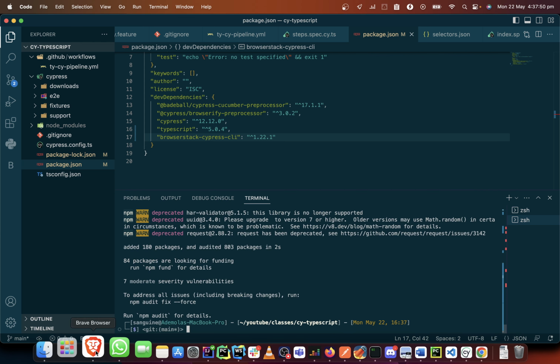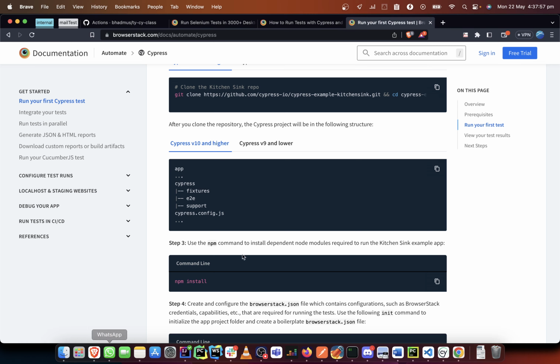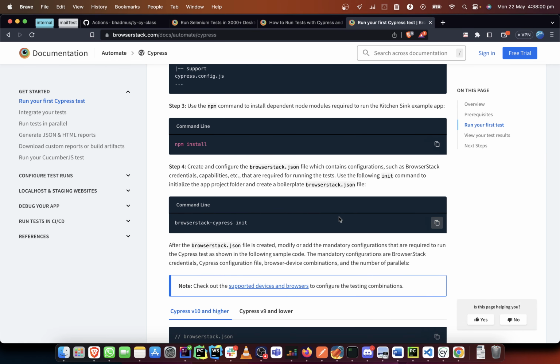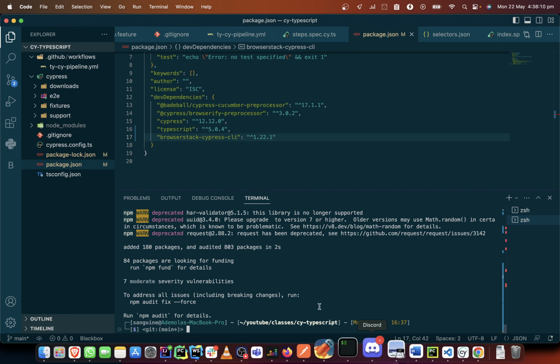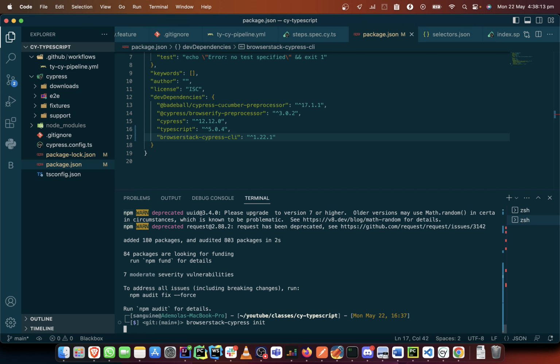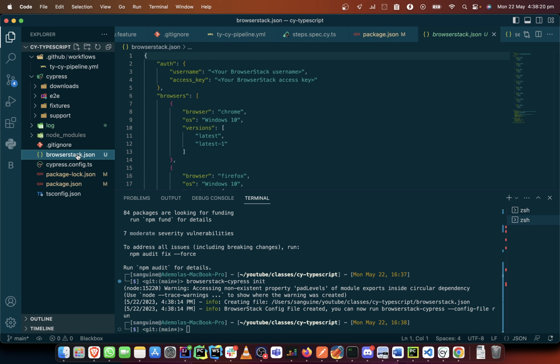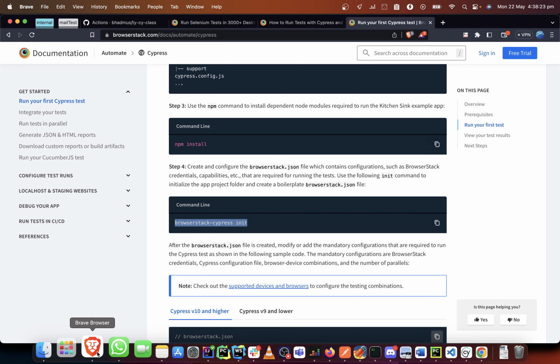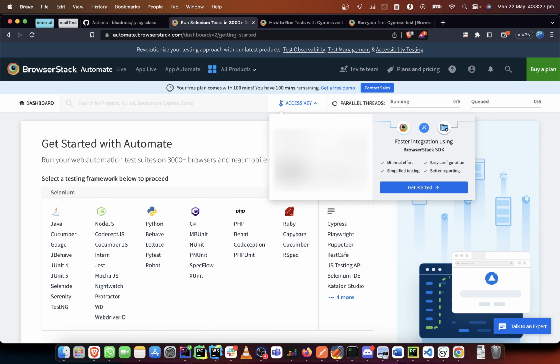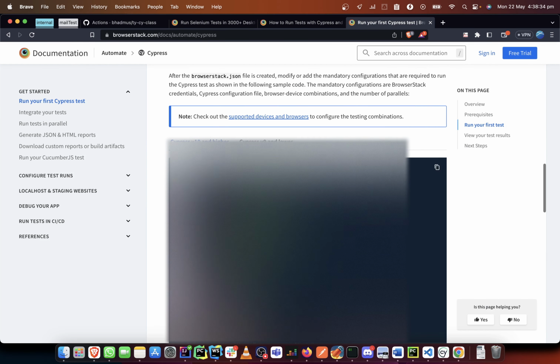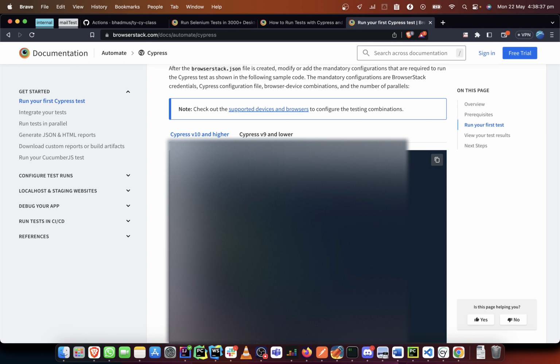So having done that, the next thing that we need to do is create a browserstack.json file. What do we need that for? It is from this browserstack.json file that all the configurations that are needed on Browserstack will be taken from. So we would use this command to create that, and we go in and we do this, and automatically it creates the browserstack.json file for us. Now we can begin to manipulate things here. Remember I said earlier that we will need our username and key, so we'll get to use that. But one thing I want us to do at the moment is just copy this configuration that is here, right? Let's copy this.